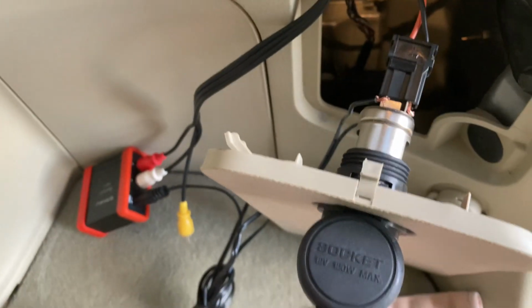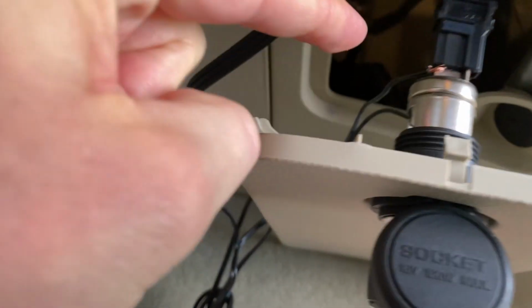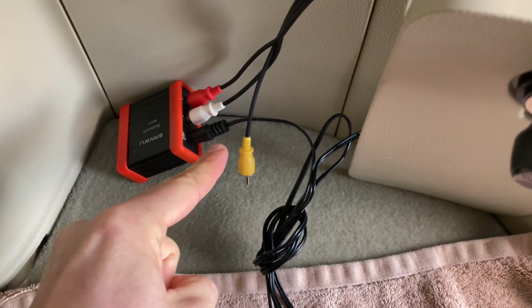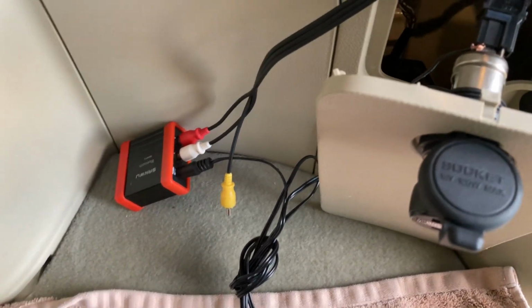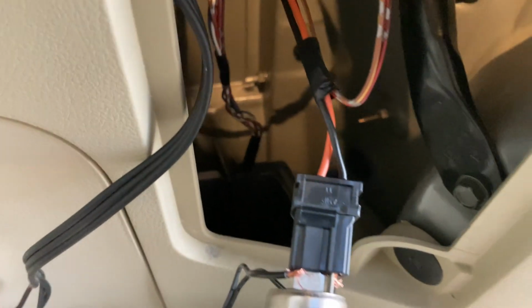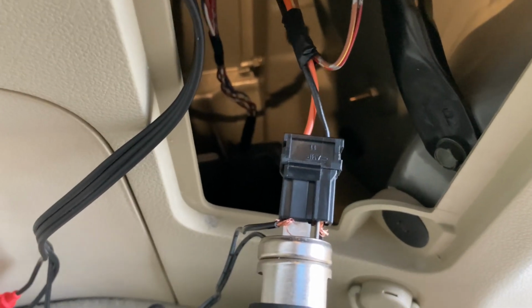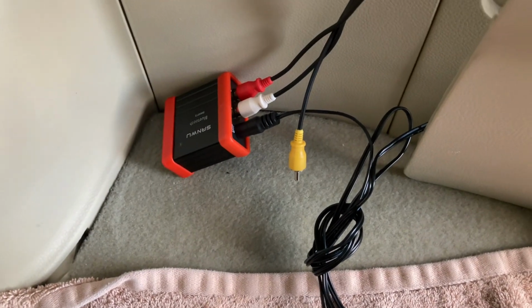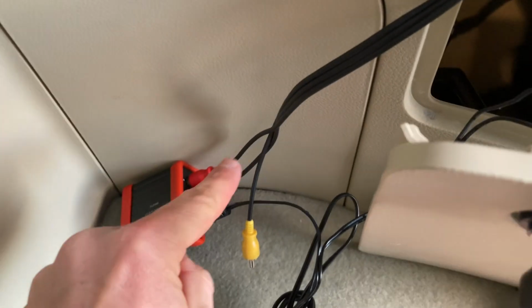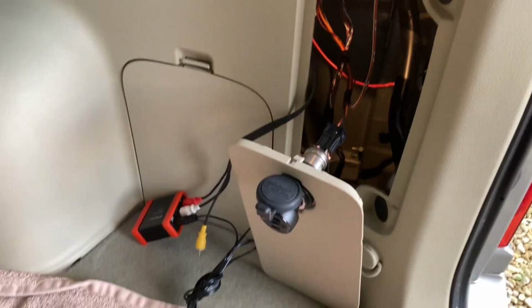I did the same again as I was doing inside, which is I connected this little power lead, this DC barrel jack, to the multimeter, just to make sure that the polarity was as I expected, and it was, because you can see there's a red lead and a black lead, so it was coming out as expected. After I checked that, I plugged the Bluetooth device in and plugged it into the audio source, obviously, and it should work. If I go and turn the ignition on.